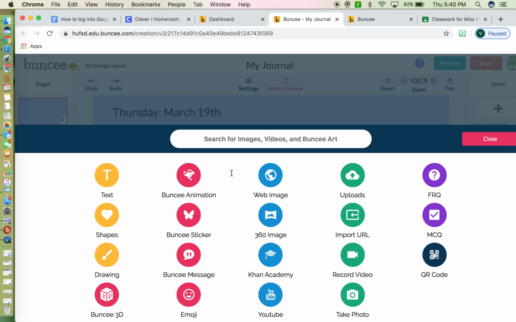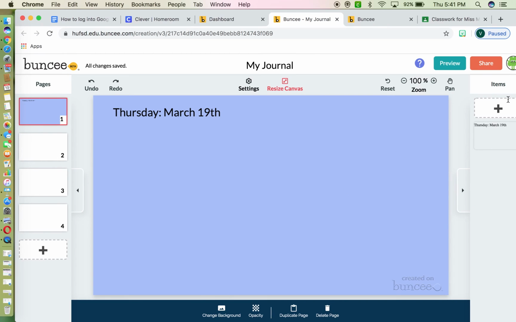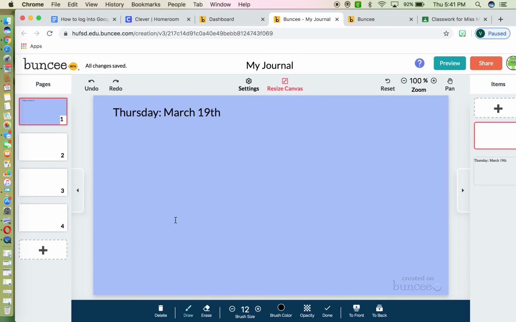So I would select the plus, and from here you could add another text box. If I'm going to do a writing today, I went to the park with my friends, whatever it might be. You could also add shapes over here, and there's a variety of different shapes that you could add if they are just wanting to do a drawing or add some shapes. You could also add, if you go back to the plus sign, a drawing if they want to draw their own thing. And down here you could see it gives you the directions.